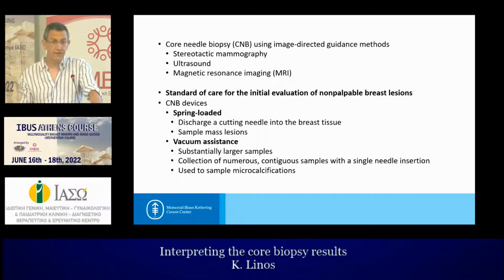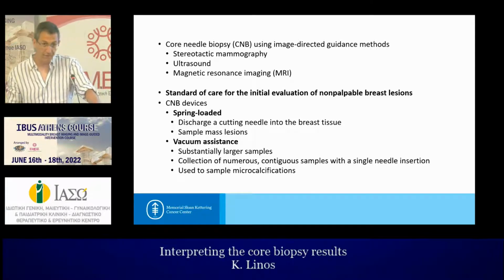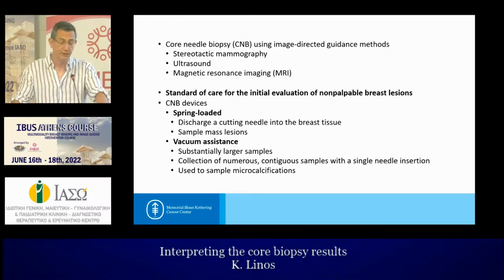Now, there are a few things when you do a biopsy that you need to put in the requisition form so your pathologist knows about them. It's very crucial, and all this info has to be written by you or the nurse so you can inform your colleague so they can make an accurate diagnosis. So you have to write, obviously, the laterality and the location of the targeted lesion. You have to write the indication for the biopsy.